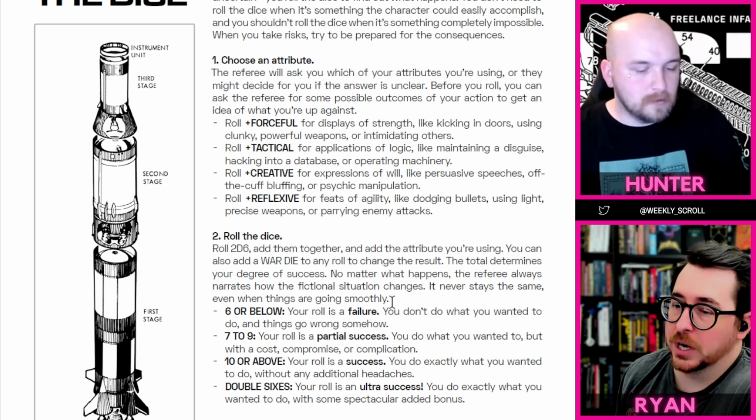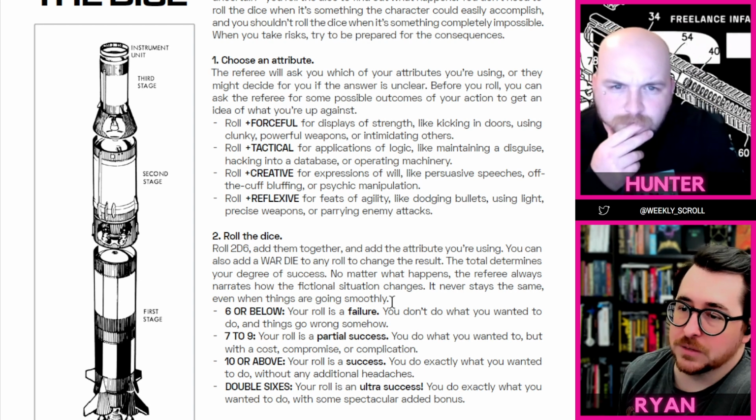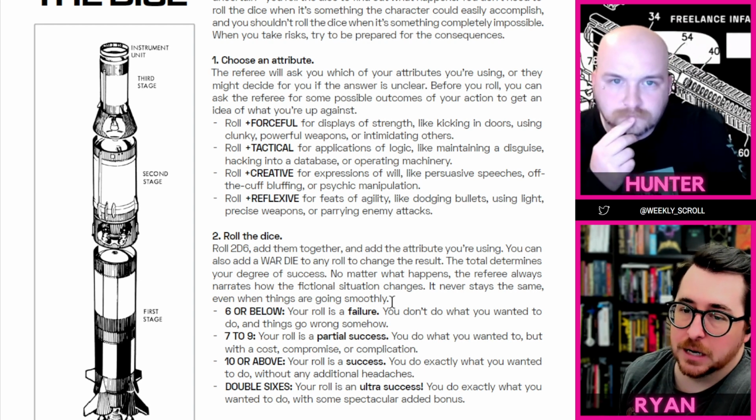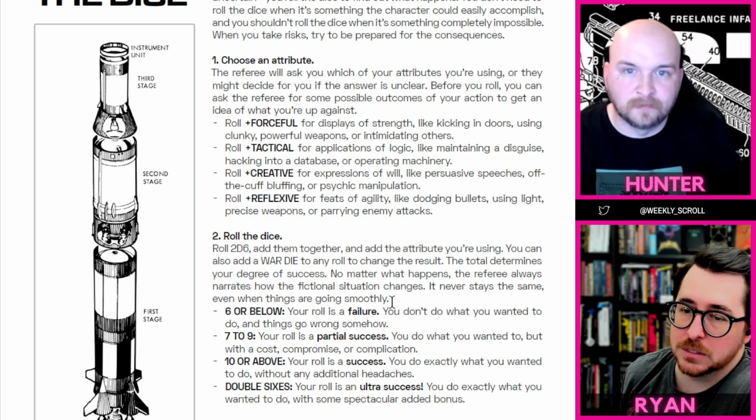Forceful is displays of strength, like kicking in doors and using powerful weapons. Tactical is for applications of logic, like maintaining a disguise, hacking a database. Creative is expressions of will, like persuasive speeches, off-the-cuff bluffing or psychic manipulation. And then reflexive is feats of agility, like dodging bullets and using light, precise weapons.